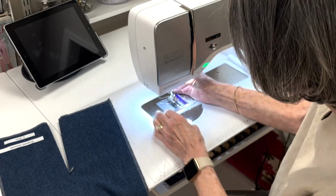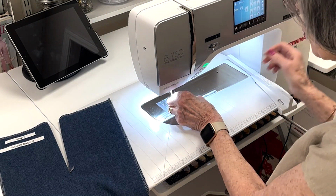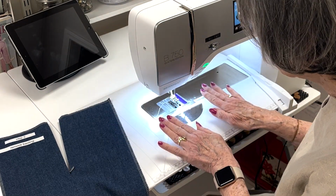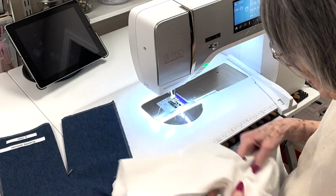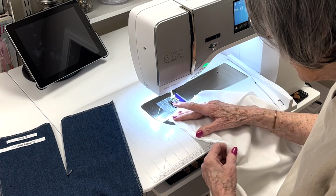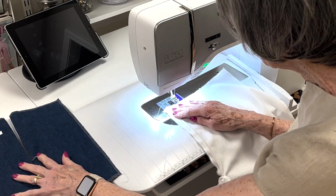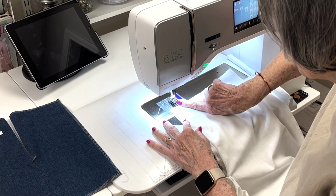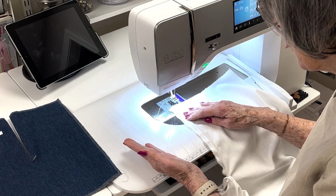So I'm going to attach the invisible zipper foot, and you have it on straight stitching. All right, so you want to make sure your needle is in the center. And then another thing, when you put the fabric under the foot, you'll want to open out the zipper like this, which is different than how you do an all-purpose zipper. And if the coil is on the right side, that means you're going to place it in the right groove. When the coil is on the left side, you'll put it in the left groove.